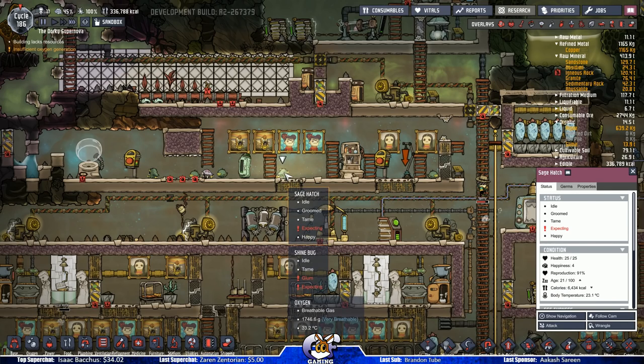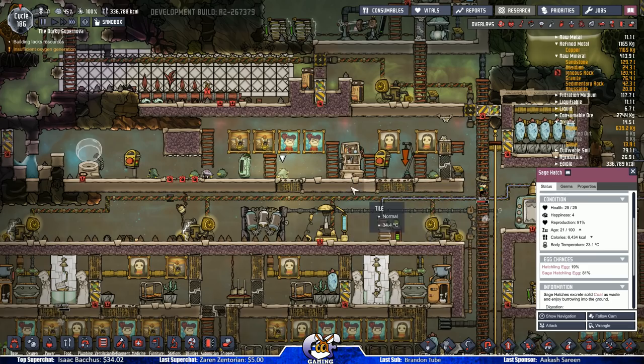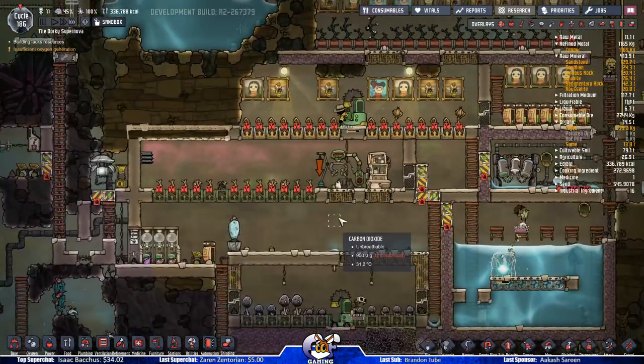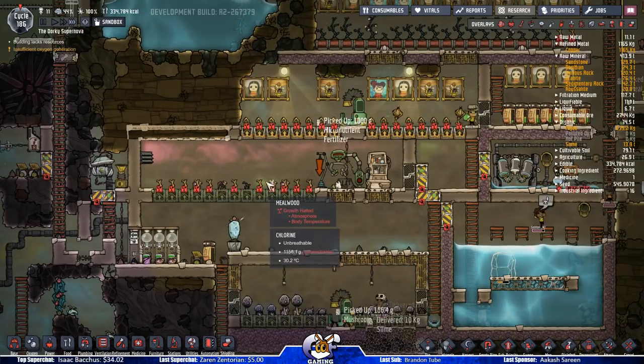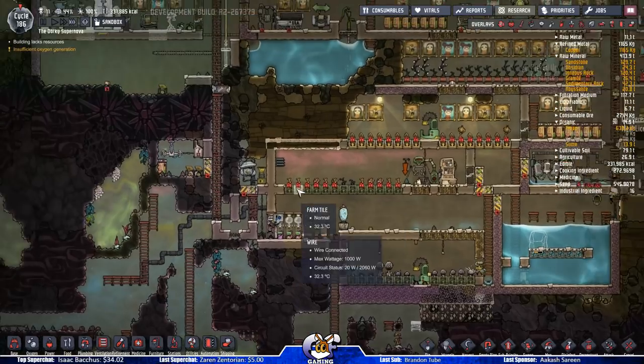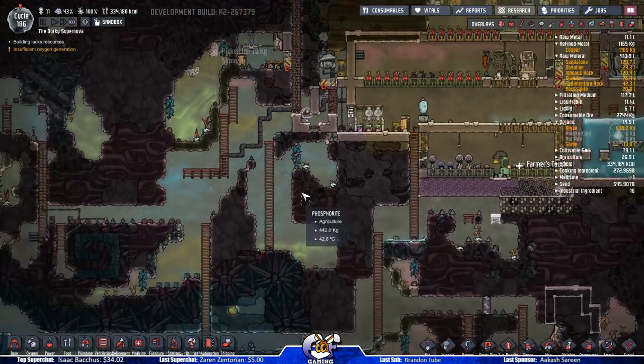Sunny Shine Nymph Egg. Oh, Sage Hatch. There we go. I clicked on the wrong thing. This was 21 of 100 cycles. So I think we might have just hit the limit on those Drekos, which might actually be okay. We weren't getting plastic out of them anyway. We're just getting some reed fiber, which we used to make our exosuits, which I guess is okay, but not really the intention of what I got them for in the first place.